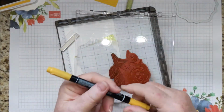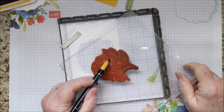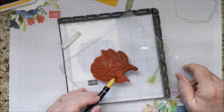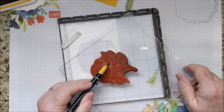And then I'm going to use the markers to finish. Now you could do all of your inking with markers. Totally fine. If you're making a lot of these cards, you probably want to make it a little faster by using the stamp pads. Whatever's convenient for you.